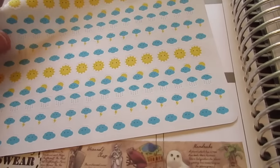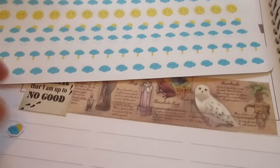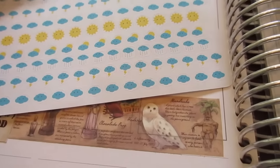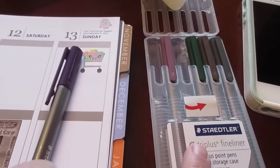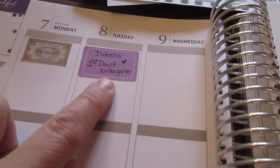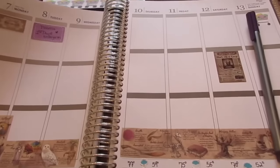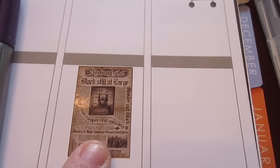For Monday it's supposed to be partly cloudy and that's Labor Day, so that's actually the best weather for the week. The rest of the week it looks like there is a chance of storms for the next three days and rain at the end of the week. I'm using my pens out of this Daddler case that has more fall colors in it, and I put a little page marker here for Isabella's first day of kindergarten. I'm going to start writing my schedule in and transferring different appointments and things we have for the week.